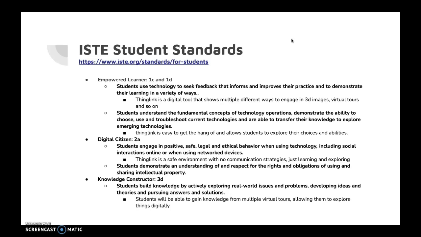I think that ThingLink is an interesting tool that students can explore around the world with. If you wanted to show them a museum or different content areas, it's a really interesting way to get the students engaged in that. With me specifically, I would probably be using it on art exhibitions, because my content area is art, so I would use it for art museums and stuff like that.